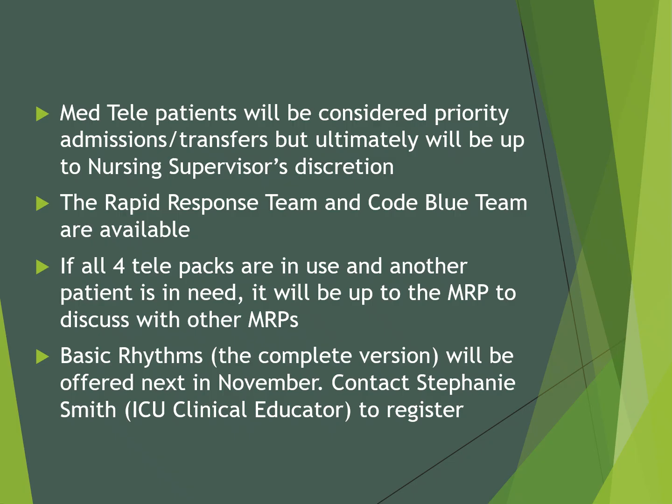If all 4 telepacks are in use and another patient is in need, it will be up to the MRP to discuss with the other MRPs which patient needs the monitoring most. We only have 4 telepacks for the medical unit, and we can't just bump up to 6 or 7. It includes having the licensing on the central monitor and ICU, and our max is 4.